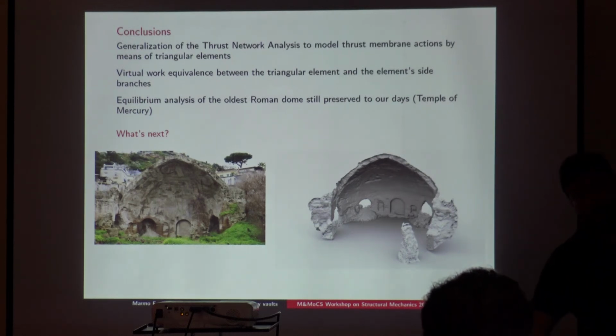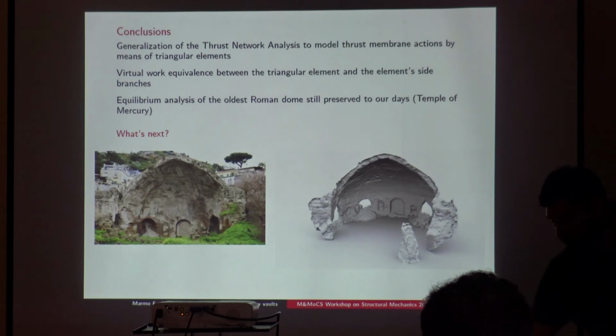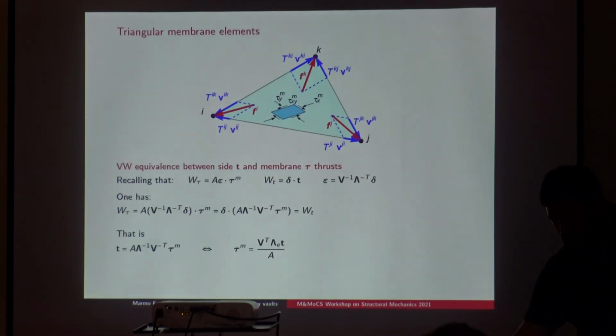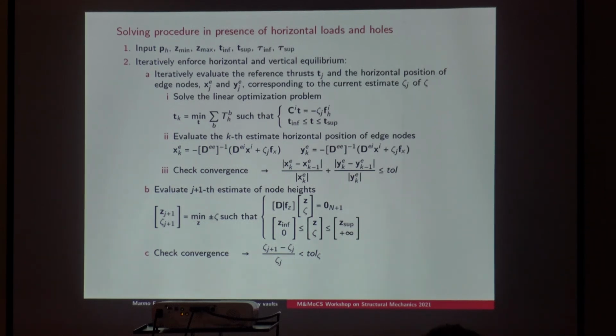And we are not adding the element to the network. We are using that element to define and to interpret the thrust values in nodes, in the branches that are on the boundary. So it is sort of post-processing. It is also a pre-processing, because we need these equivalents in two steps of the analysis.